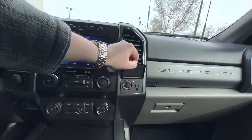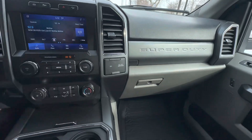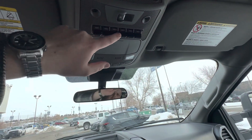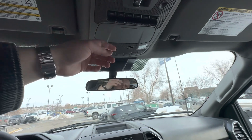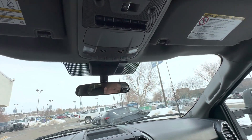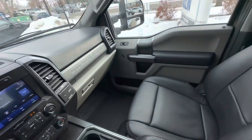All your different climate control and hazards — usual stuff there. Some charging: you do have a 110 and a 12 volt. Some storage up top, storage down below, all your cup holders. And I'm not sure if you're going to be hooking up some external lights or anything like that, but you do have your auxiliary switches, so everything's kind of been cleaned up there for you. I can get you the wiring schematic that helps you figure out where you need to wire stuff in.